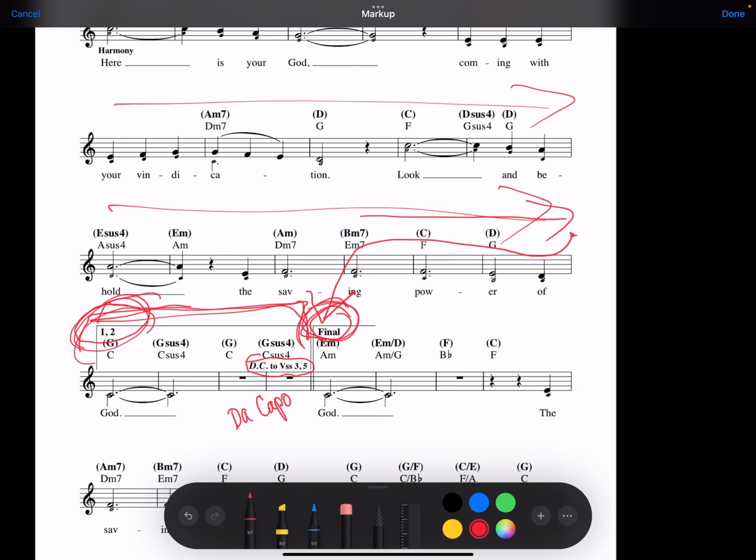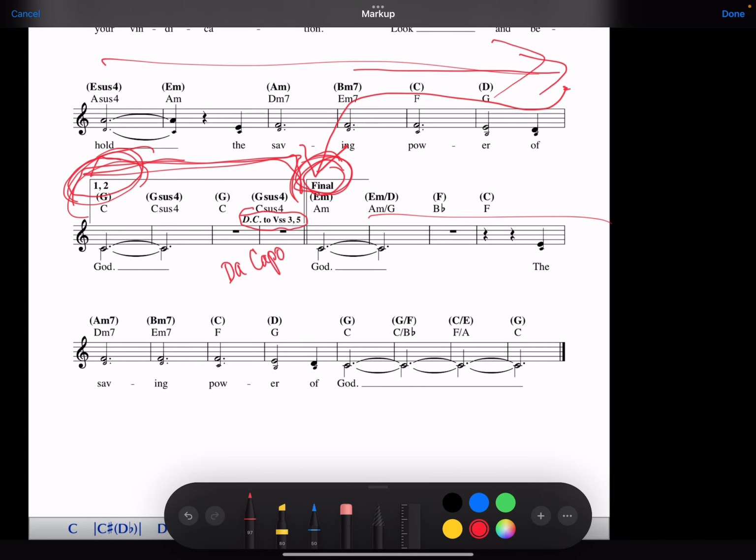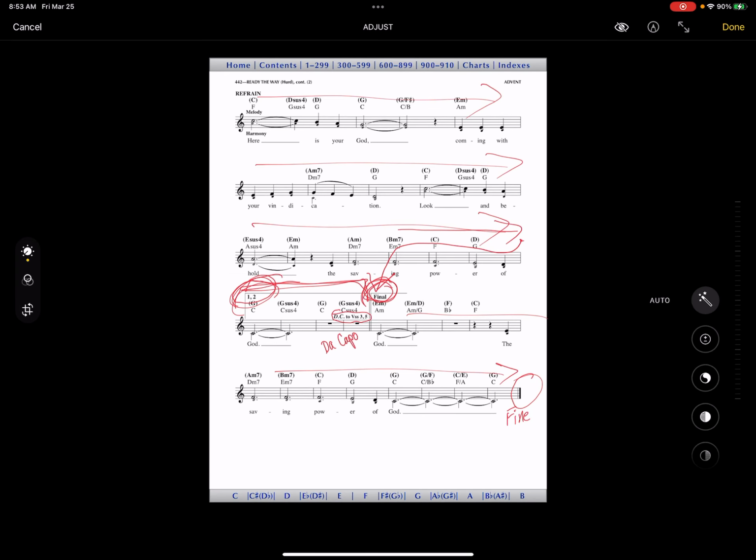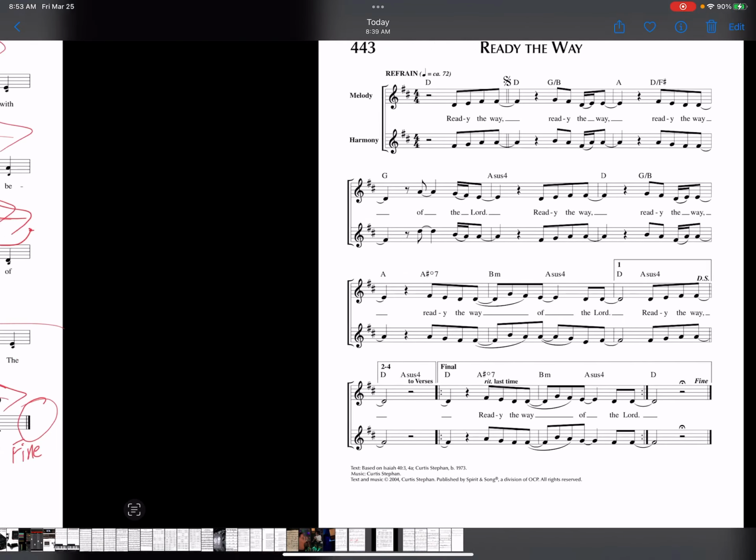This is the final. Then you read up to the ending, and it's finished, or fine, because of that thin line and dark line right there. That means the song's done. Okay? I hope that makes sense.